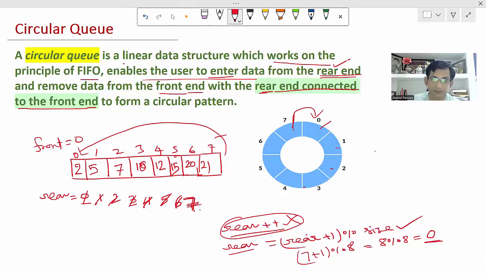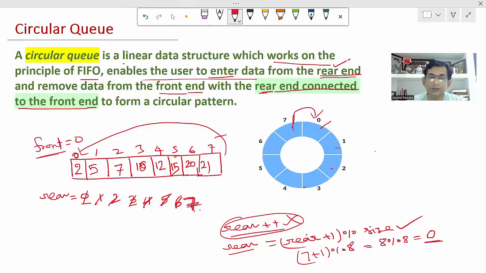Okay. Now listen, in case of push operation, we think about the overflow condition. Whenever we are pushing, whenever we are inserting values, we check the overflow condition, whether the queue is full or not. So what is the overflow condition here? Let me discuss it. Now you can see the front is at index number 0 and the rear is at index number 7. Since it is a circular queue, we can store the value at index number 0 also. But see, index number 0 already has a value.